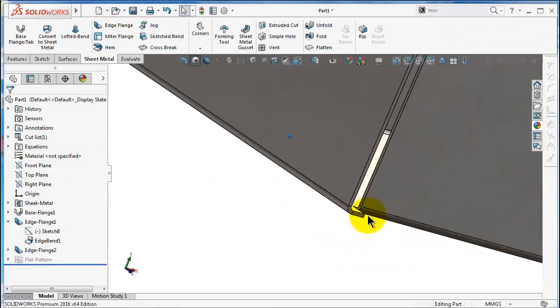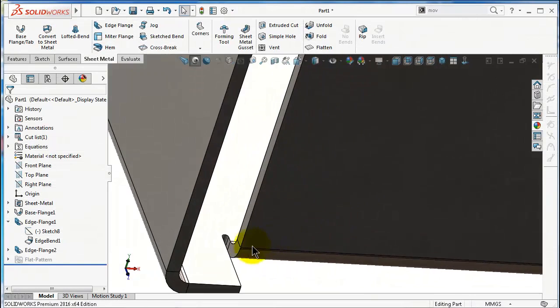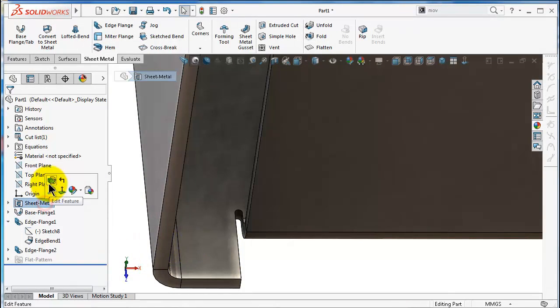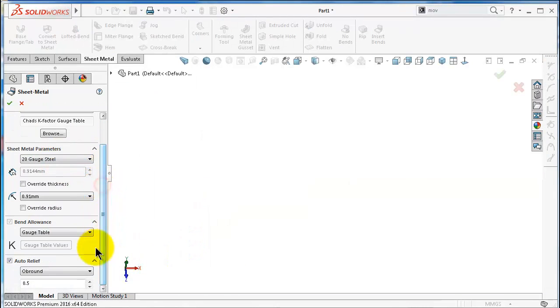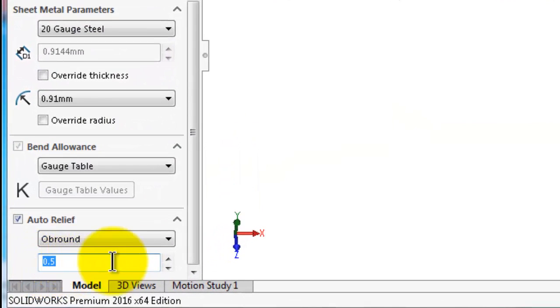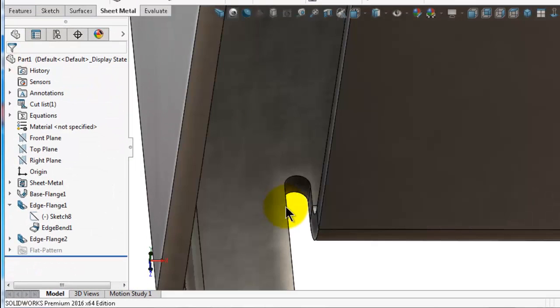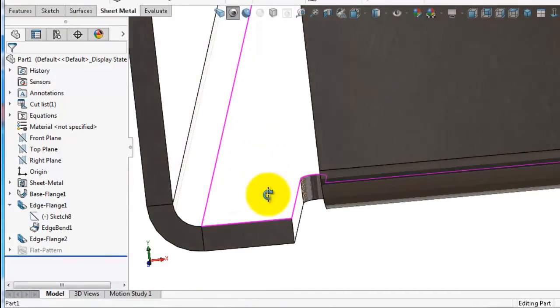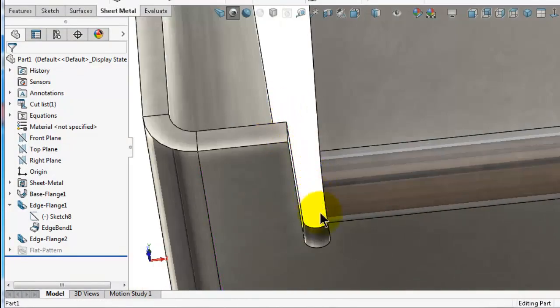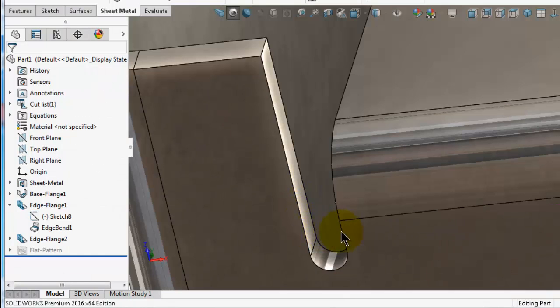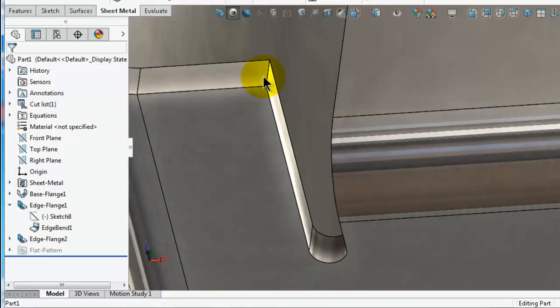For now, let's again repeat the process of the auto relief ratio. This time, you notice the maximum is 1.9. Let's for now make it 1. Click OK. Here you will get the same gap distance as the thickness of this sheet.